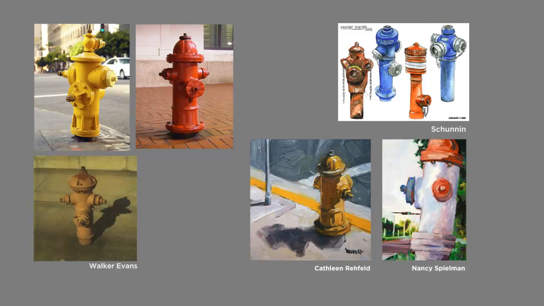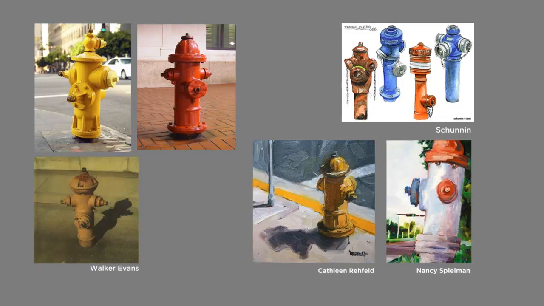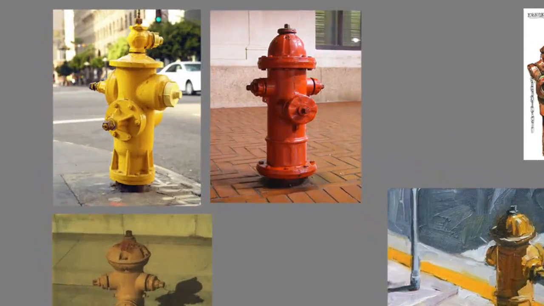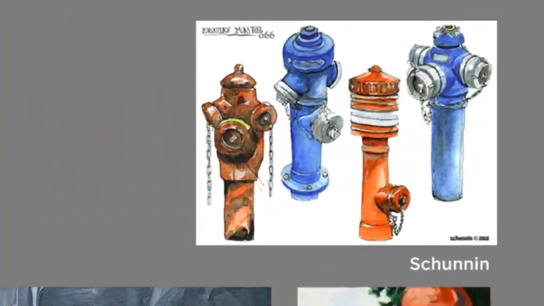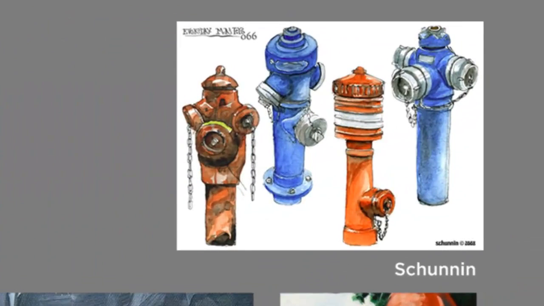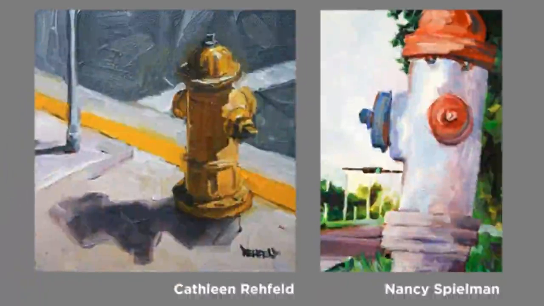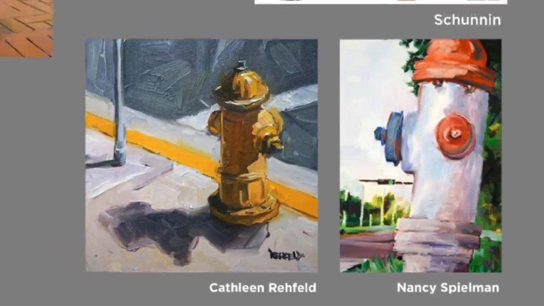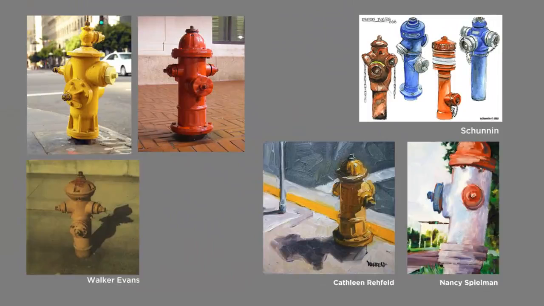A great way to avoid worrying about copying someone directly is to have a wide variety of reference material. I like to gather photographs of the real-world object. I also like to get artist work, including sketches, or the way they think about the object, and final works. And I'll put all these on a single image together and have it near me while I'm painting. This can be a great opportunity for a second monitor if you've got one, or alternately you could make a printout, really anything so that while you're working, you can look at a variety of different representations of that object.